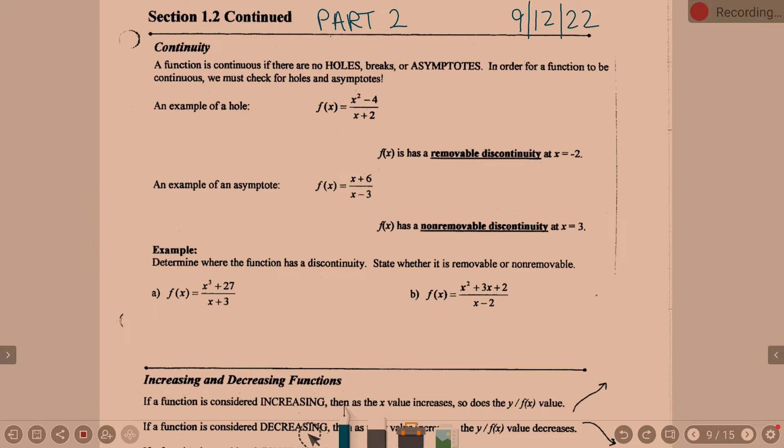But we are going to be talking about continuity. We're going to spend the first part of this time talking about asymptotes, holes, which is technically algebra 2 review. I don't know how much you remember. But I know in algebra 2, I did teach holes and asymptotes. It's just been a bit. And then we'll get to increasing, decreasing, boundedness, and extremum.